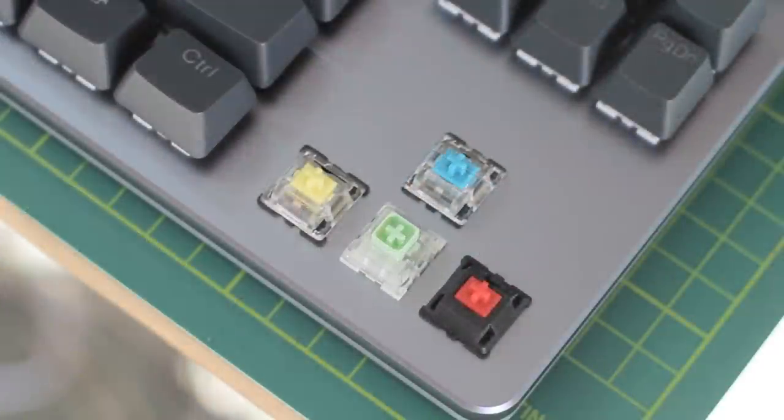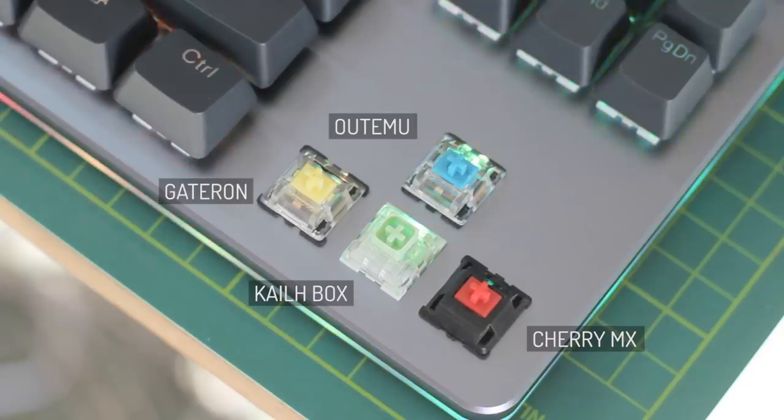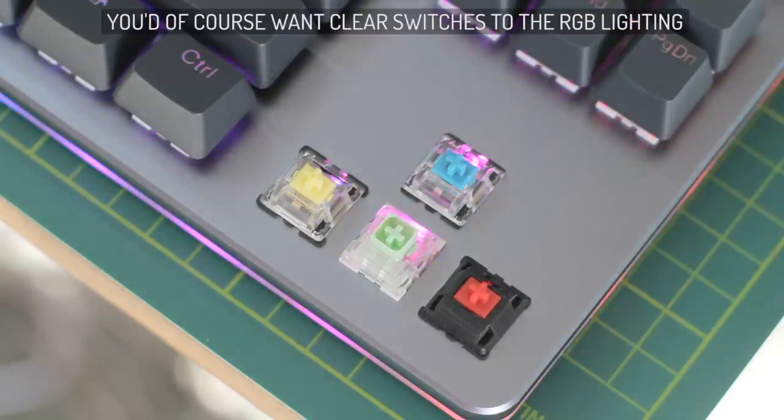So pretty much every MX style key switch can be put in. That includes Gateron, Kailh, Cherry MX, Outemu, and all the other clones. So this is super cool if you just want to change your key switches for whatever reason. It's super easy and doesn't require any soldering equipment, which is a huge plus for many.